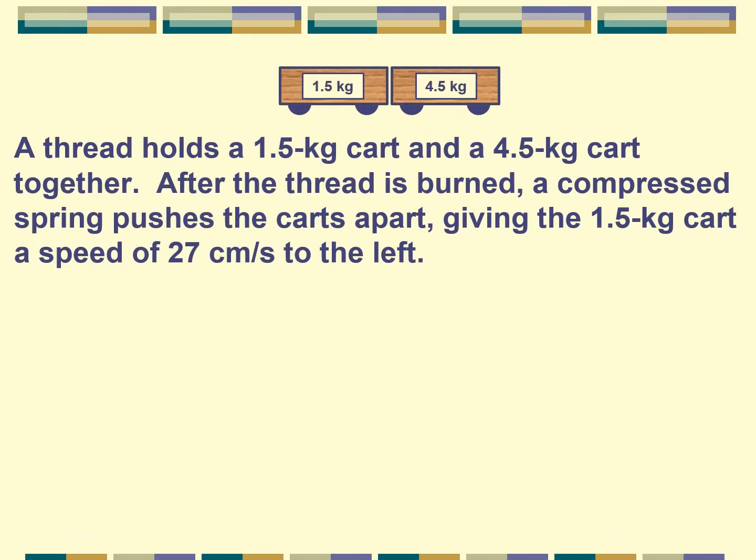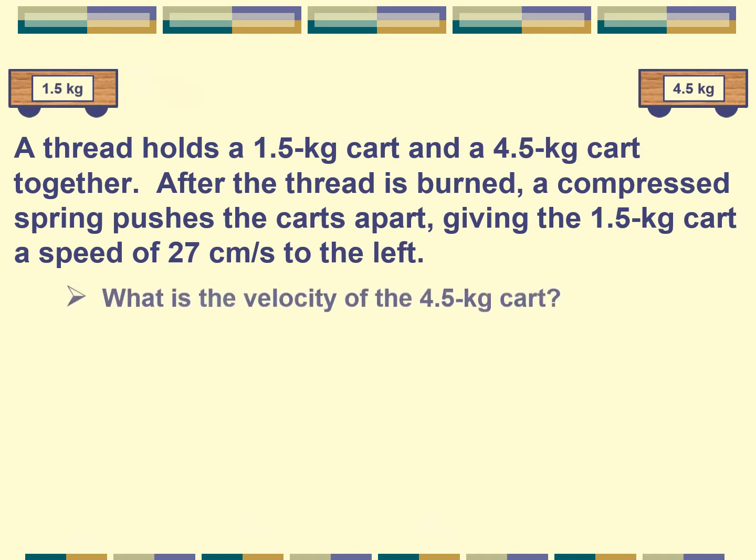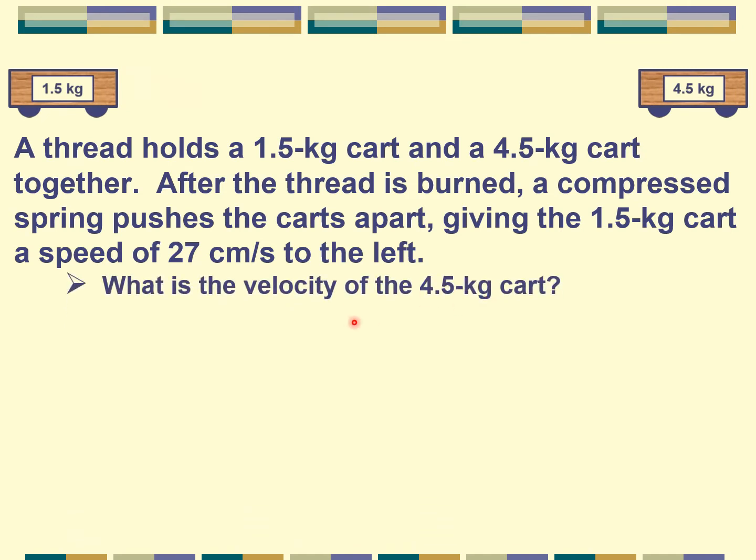All right, so let's suppose we have a thread that holds a 1.5 kilogram cart and a 4.5 kilogram cart together. After the thread is burned, the compressed spring between them pushes the carts apart, giving the 1.5 kilogram cart a speed of 27 centimeters per second to the left. So the question is, what's the final velocity? What's the velocity of the 4.5 kilogram cart?